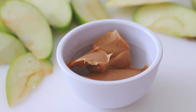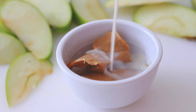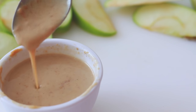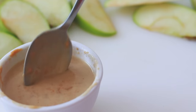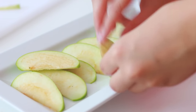To make the peanut butter drizzle, take some peanut butter and add some dairy-free milk — I'm just using almond milk. Mix it up until you get a runny consistency, then taste it to make sure the peanut butter hasn't been diluted too much. If it has, add a little bit of coconut or cane sugar to sweeten it back up. Next, lay out your apples and drizzle the peanut butter mixture on top.